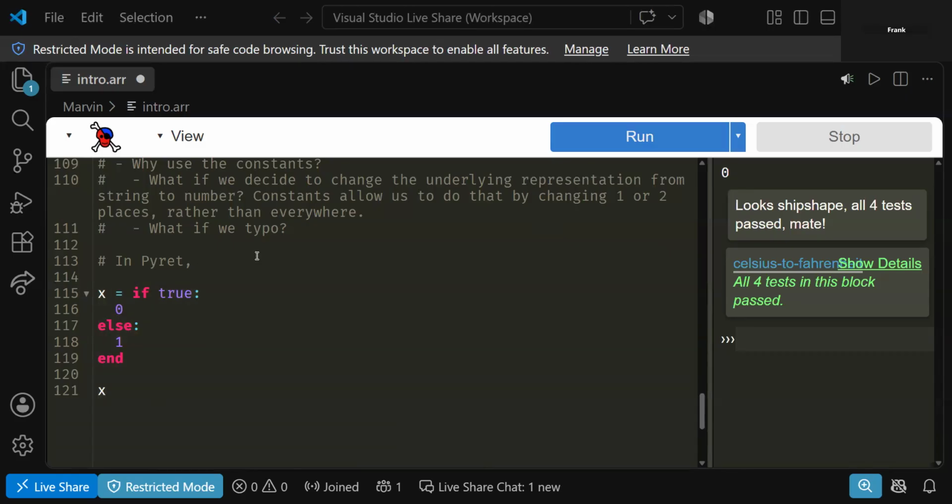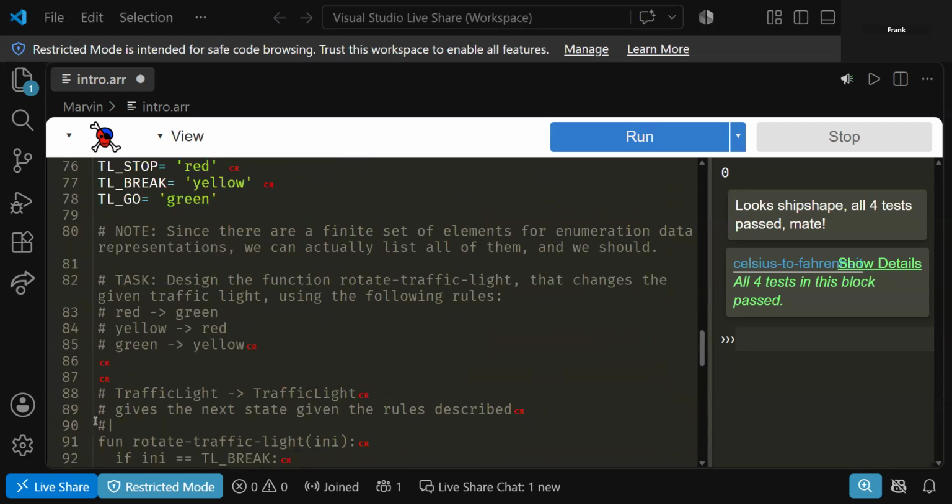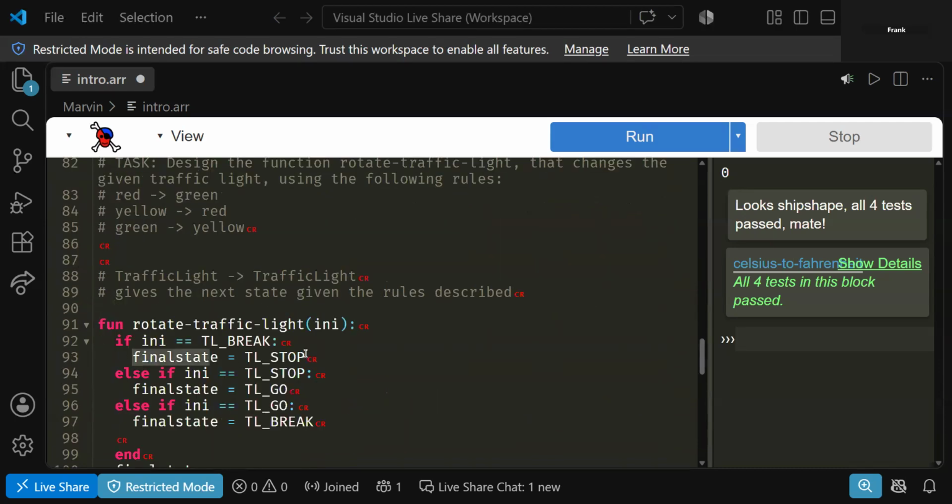So in Pirate, if is an expression. It must provide an answer. Okay? So the problem you are having here, this final state equals stop, that does not give an answer.